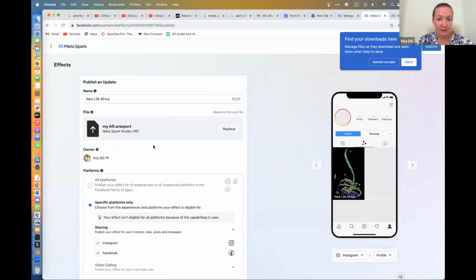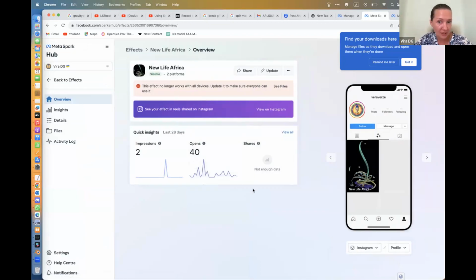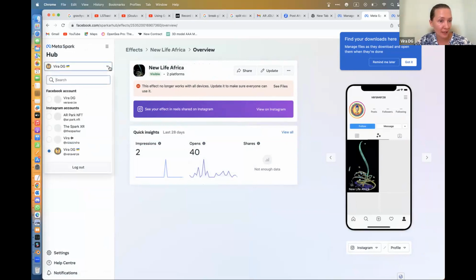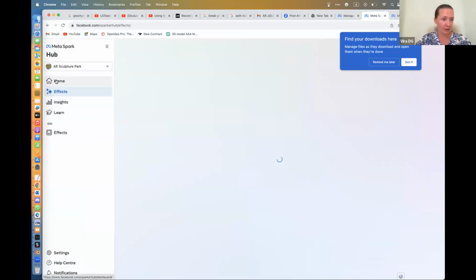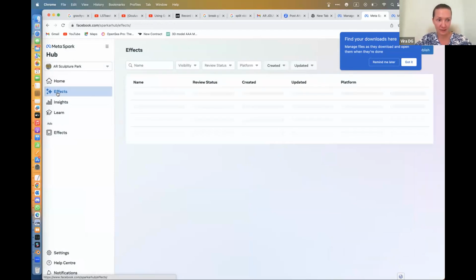Yeah, and that's it. So that's why that file is very important. Or for example, if your computer just broke and you lost all your files, all your projects are here. So anytime you can go back to your effects. For example, if this is my sculpture park over there, all effects over there.